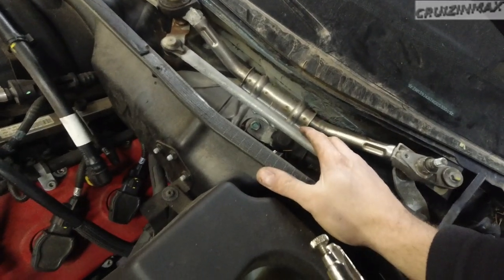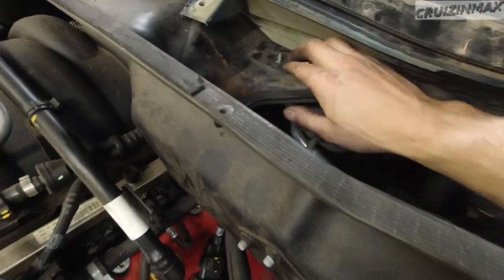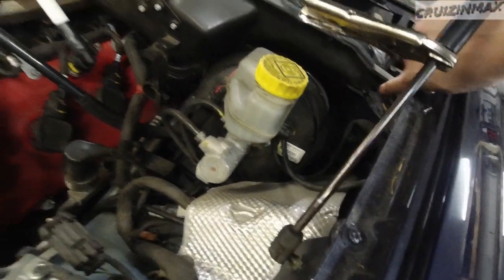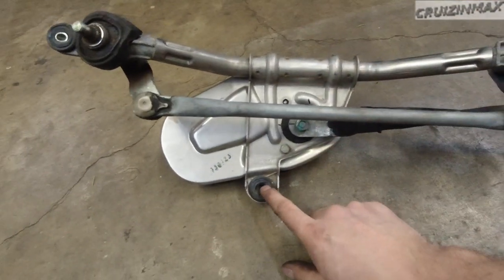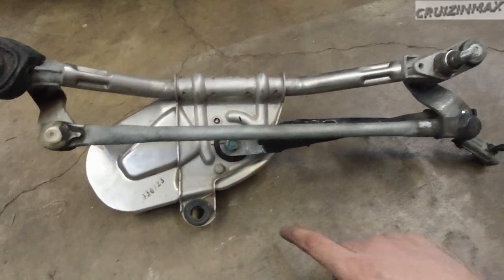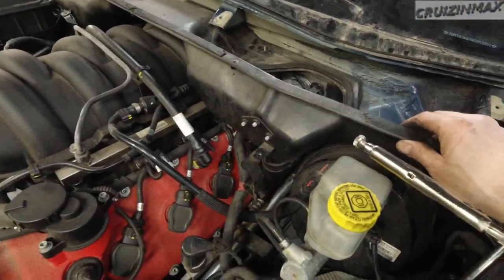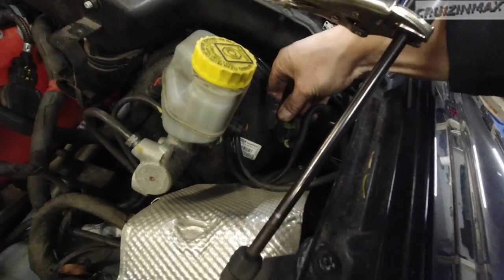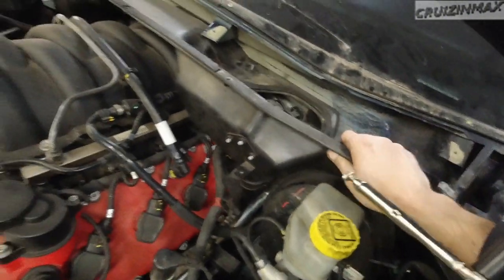The wiper motor is off. There are a bunch of 8mm nuts and a few bolts right along inside this area — two on each side right here. You also want to loosen this up because it makes it easier to remove this harness. The motor itself has two 10mm bolts and one 10mm nut. That's why you want to remove this plastic or make it loose first. The connector is right there — just lift the tab up. Don't break it, it's kind of fragile.